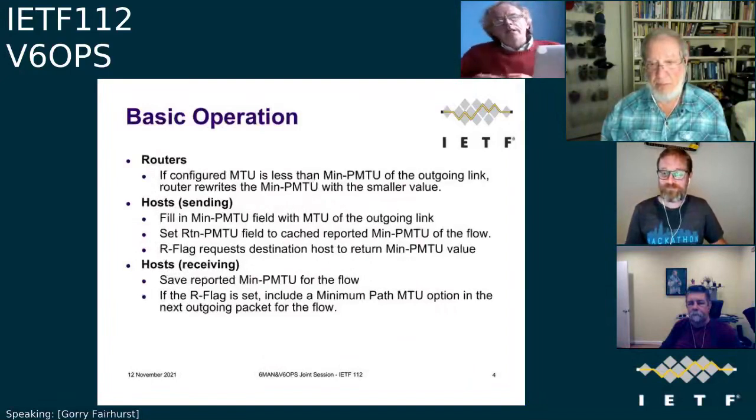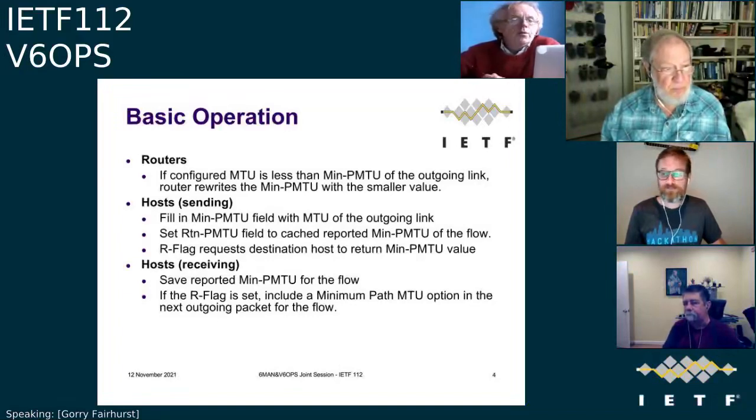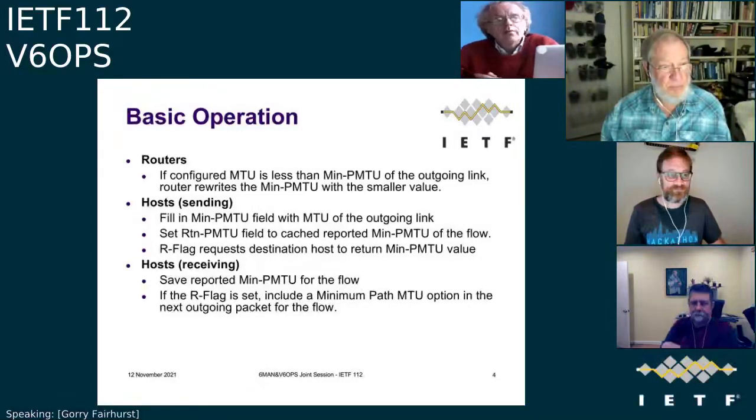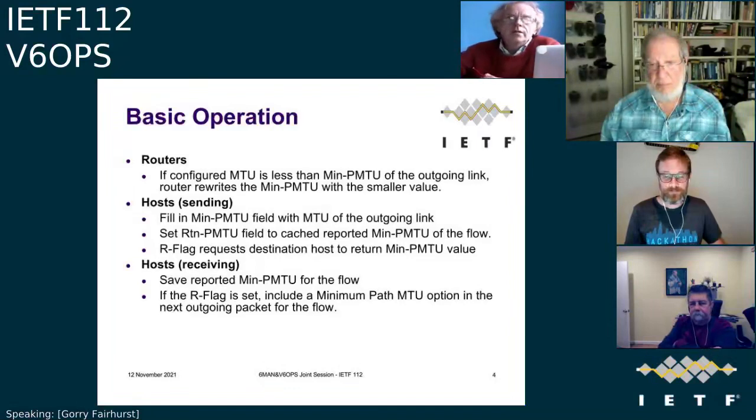So this is the basic operation, and I think you could probably read it faster than I could talk about it. The operation we've already mentioned is as a way of figuring out how routers along the path are configured and what MTU they might use. And you could then simply probe perhaps to check that that works, or you might simply believe it and see if your traffic gets black holed. Either way, you could discover very rapidly if some of the routers are configured with different MTUs along your path and therefore choose a suitably big one.